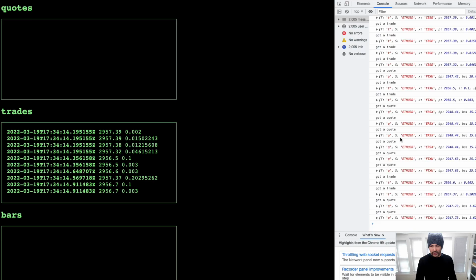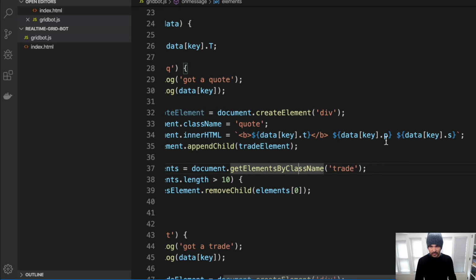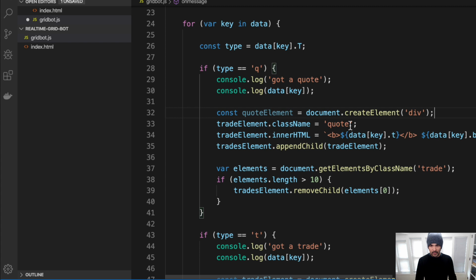And then instead of trade and price, a quote element actually looks a little bit different. So we have an ask price and a bid price and a time. So we're going to use AP and BP instead. So I'm going to do the bid price first and then the asking price second, like that. We still have a timestamp.